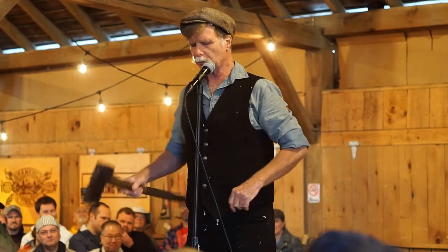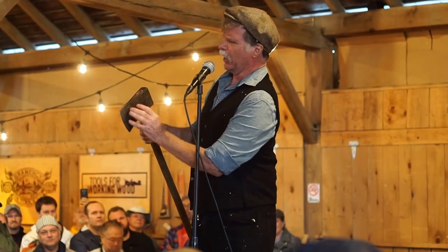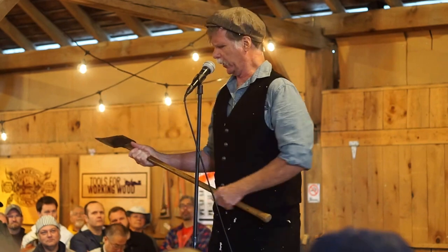So I said, wonderful, because I'm going to have the perfect axes for the guys to work with. So I took these samples, and they were odd. They were long and heavy, with very little poll on the end, oddly weighted, with a strange thin handle. But nevertheless, these are the ones they were using in the 1770s. So I had that evidence. The blacksmiths made them. I put the helves on them. They were all ready to go. And we head out to the woods.